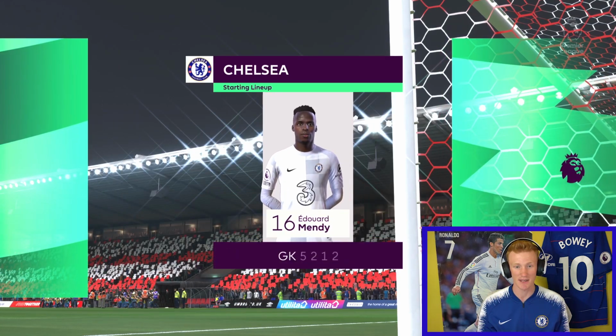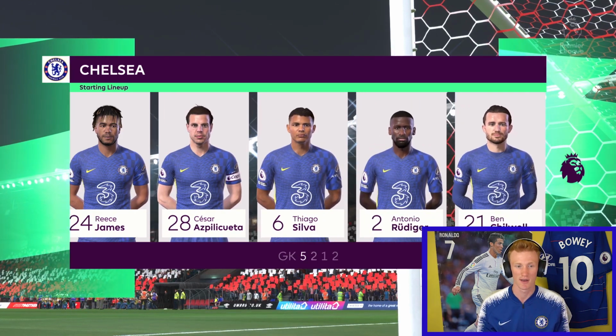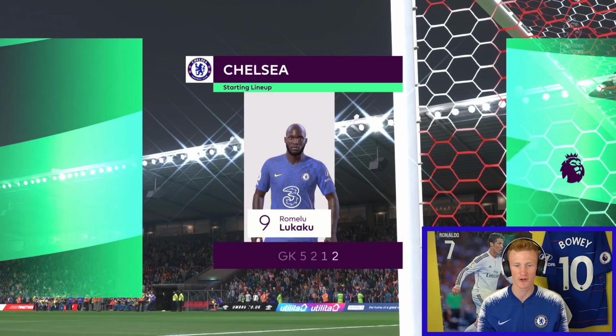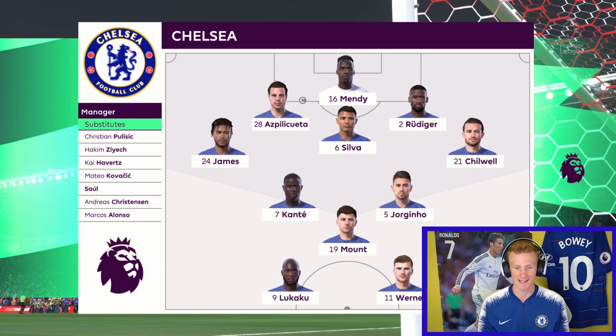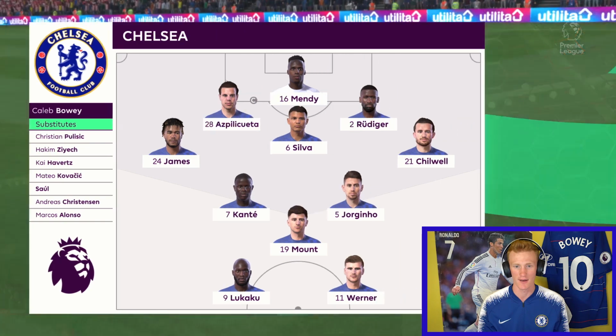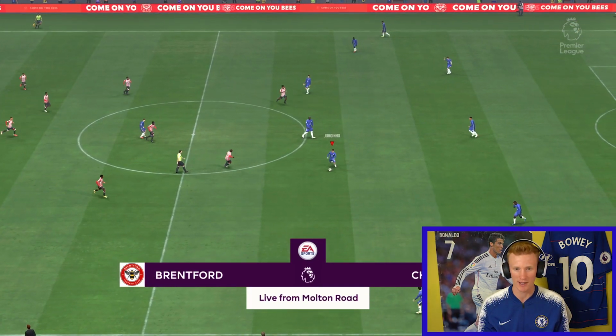This is going to be our starting 11. Obviously, the formation that we've all come accustomed to, and a back five that we're very familiar with. N'Golo Kante and Jorginho in midfield. Mason Mount in centre attacking midfield. And the two deadly weapons that we've got up front in Lukaku and Werner. And let's jump straight into this. Let's get the game going.